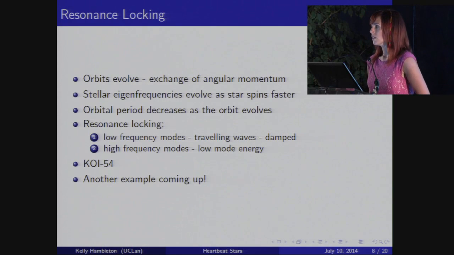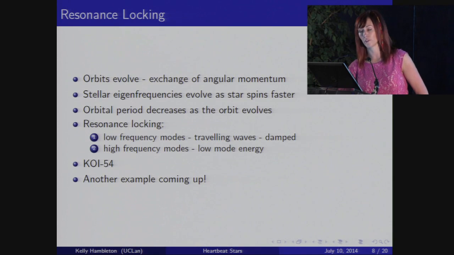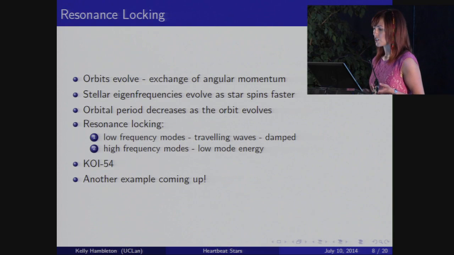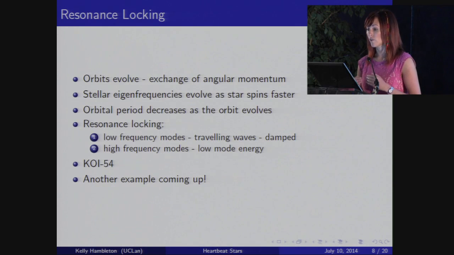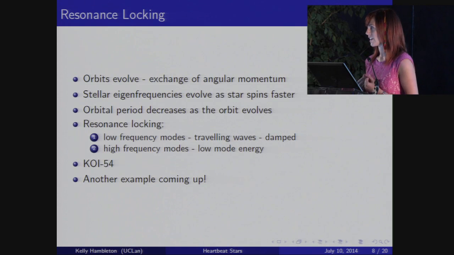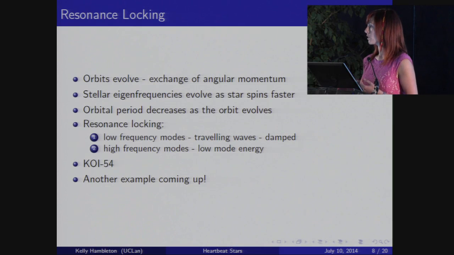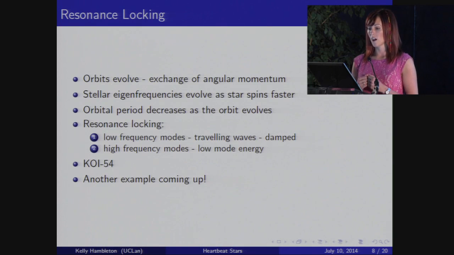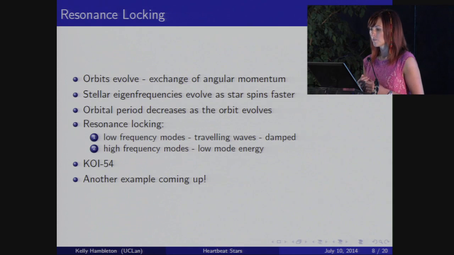Now, as I mentioned before, tidally induced modes are induced by the orbit, and they are multiples of the orbital frequency. So if the orbital period is changing and also the eigenfrequencies of the stars are changing, this can cause a locking of the tidal modes in a resonance. Where we wouldn't usually see very many resonant modes, so very highly excited modes, because they will pass through the resonance quickly, this resonance locking theory suggests a mechanism by which the modes will be caught in resonance for extended periods of time, actually allowing us to see them.